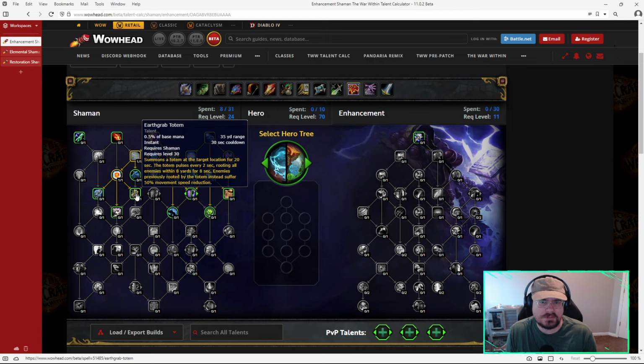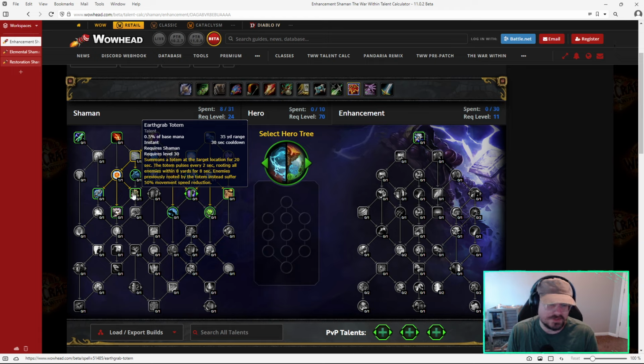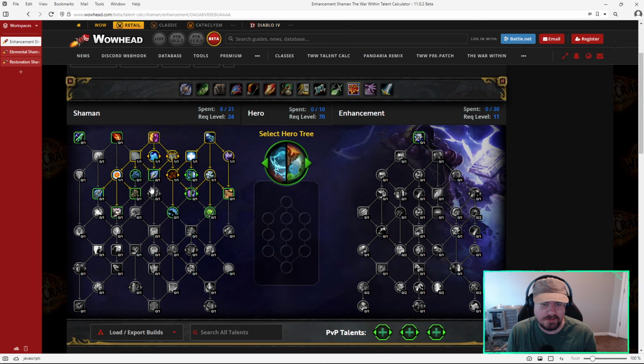Next, we have Earth Grab Totem. This summons a totem at the location for 20 seconds. Roots all enemies. Not a big deal here. 30-second cooldown. If you find that you're really struggling with enemies running up on you and your Frost Shock plus your Encasing Cold and stuff like that is not really doing the job, you could pick up Earth Grab Totem to snare things if you are Elemental or Restoration and you're trying to keep things at a distance. But generally speaking, this is another skippable one to me. Really, a lot of these Shaman totems are, in general, just kind of skippable or situational depending on how you like to play or what issues you're having.